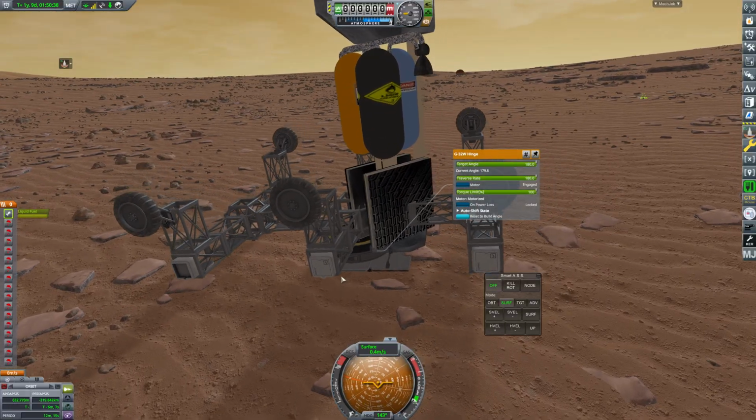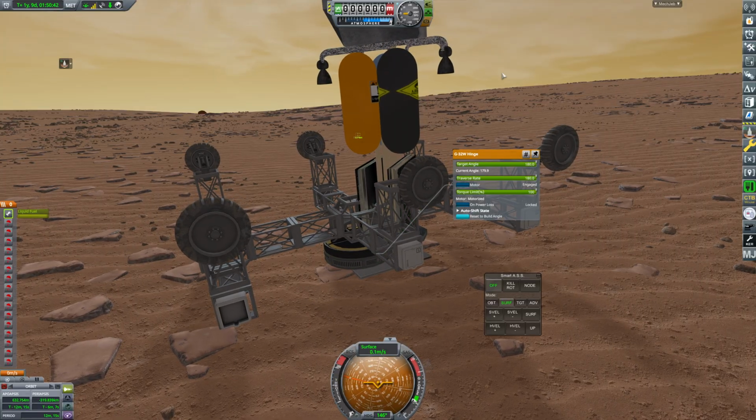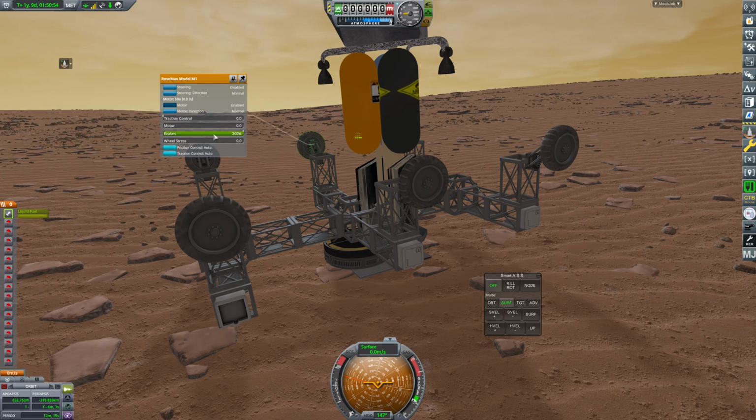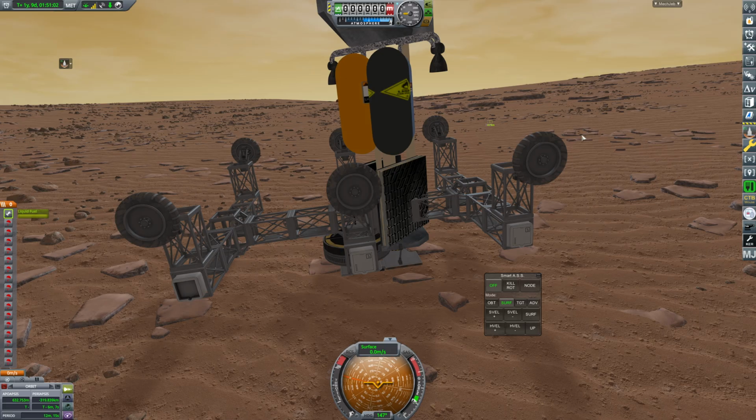Now what we can do is we can check each of these wheels. So I'm going to turn the brakes off, and we can see this is going this way, this is going this way, this is going this way. This is inverted, so we need to invert the motor direction here. This is inverted, so we need to invert that. But this one is not inverted. Okay, they should now all be going the same direction, I think.